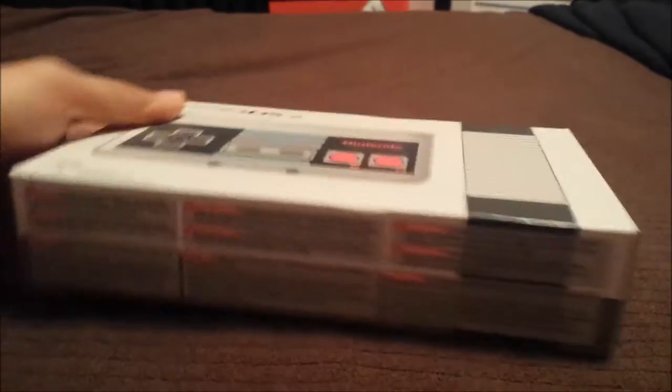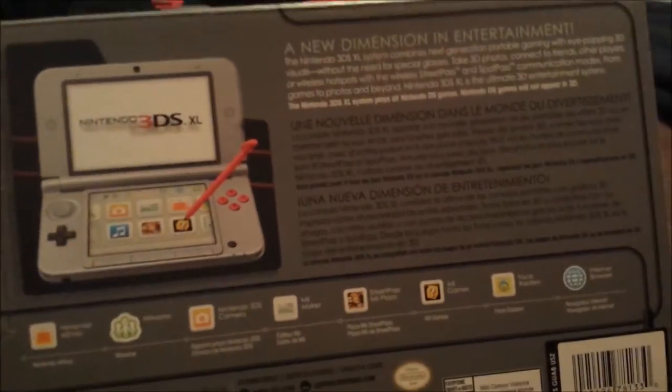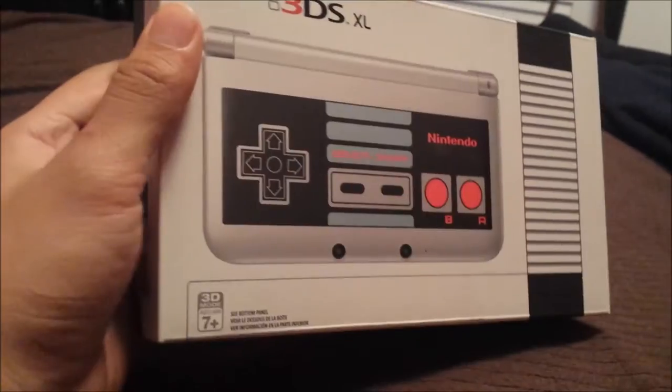The bottom just has a bunch of warnings and stuff. The side has a mock-up component jack. The top of the box, you can see it has the cable, the wires that connect it to the back of the system. And the back is pretty much just information on the system itself. And you can see the little wire design running around the box, going up and around into where the original NES plugged in. So that's a pretty cool design that they chose for the box.